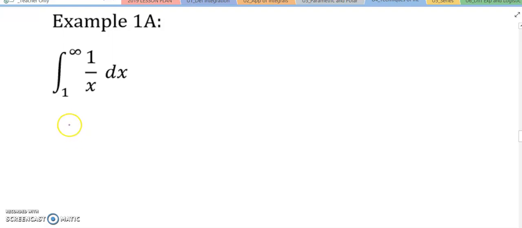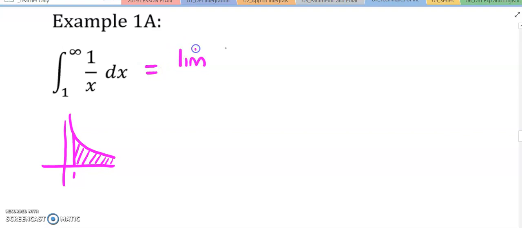Here's the quick visual. Here's the function 1 over x. We want to start at 1 and go all the way to infinity to see if we're going to get an infinite solution, which will be diverging, or if we get a finite answer. The first thing you want to do is replace that infinity with a variable, like a dummy variable that's eventually going to get substituted back out. Maybe we'll use the letter b like they did in the notes. So we'll say the limit as b approaches infinity of the integral of 1 over x dx.